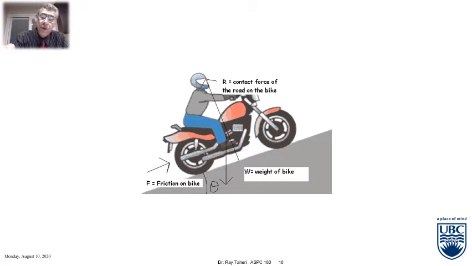A motorbike is going up now. In this case, it's kind of interesting, because the motorbike is going up and friction is helping the motorbike. The friction is the force coming from the torque of the engine. The motorbike is moving this way, and the friction is pushing it up, and what is against it is mg sine. So mg sine is stopping it from going up, and the friction force is pushing it up the hill.